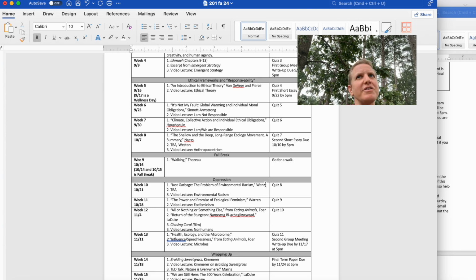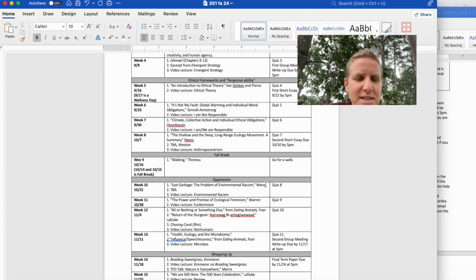And how we can shift, like Adrienne Maree Brown says in Emergent Strategy, which is assigned later in the semester, how we can shape the changes that are coming our way. So we don't have to be just passively accepting these changes that are going to result, no matter what, in immense human suffering and suffering of other species and a lot of death and destruction. But we can shape those changes, because at some point, as we're going through all these radical shifts, there's going to be a new world emerging, and we still have the power to help shift that and change that and create the world that we intend to create.